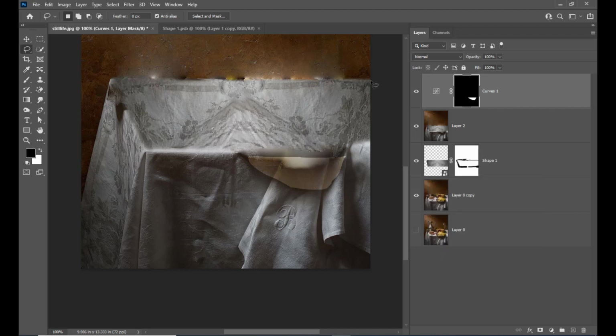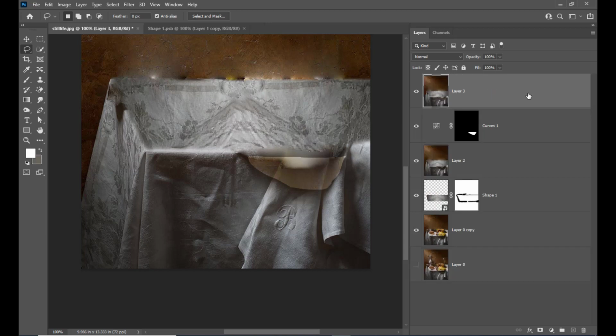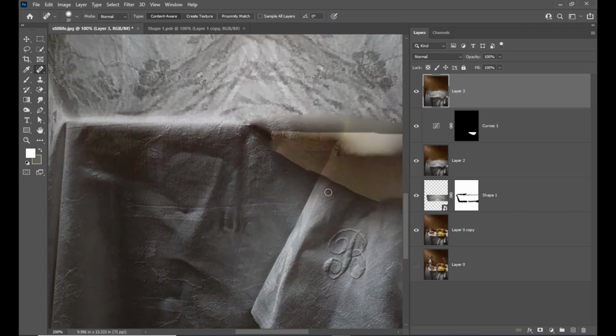So then what we'll do is we'll again take a merged copy here, Ctrl Alt Shift E or Command Option Shift E, and then we will use the spot healing brush here, and we can also use it.